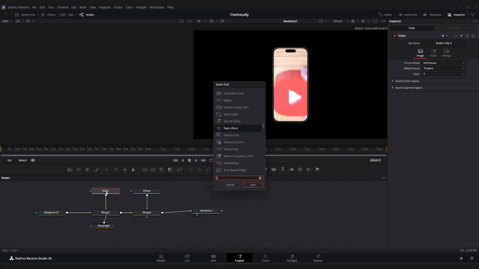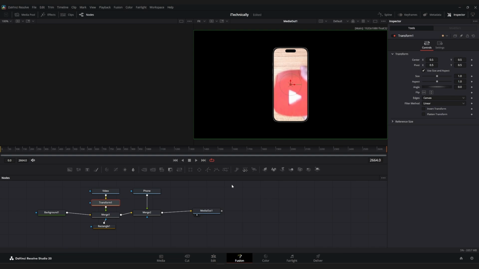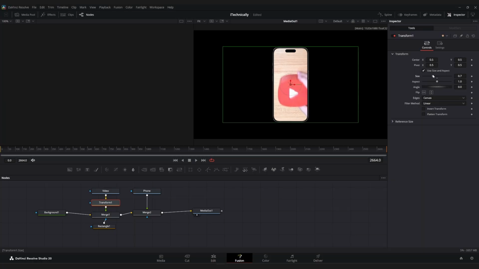And we're going to search for transform. Transform XF is the one we want. We just click add, and then transform will let us adjust the size here as we want.